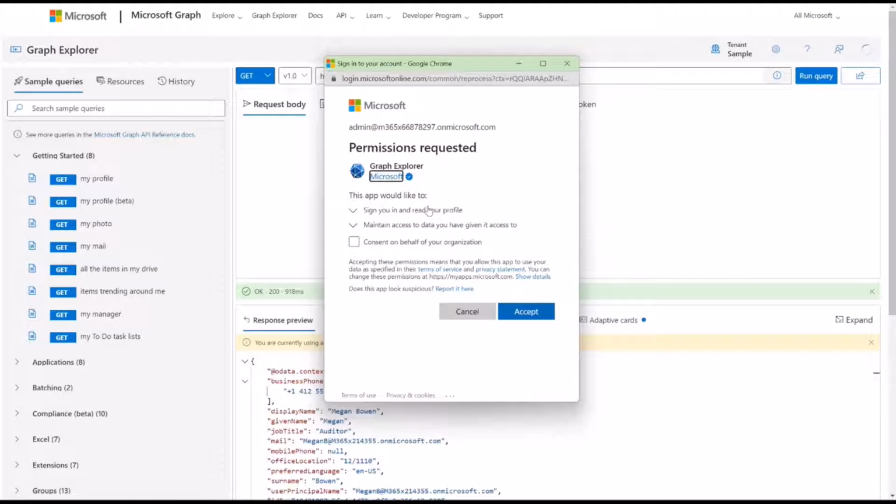This is an essential part of how you access the Microsoft Graph. Essentially, you have two ways of defining access, either as delegated access. That means that all the requests to the Microsoft Graph are done on behalf of my user account. That's what we see here. When I say sign in and read your profile, that's so it can sign in and read my profile and maintain access. Okay, cool. But that doesn't really give me too much. Because then you will only be able to play with your own user's information. Yes, or your own user, not users even. We'll see that very soon.